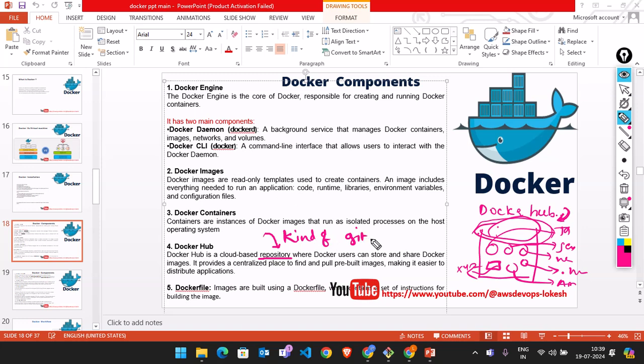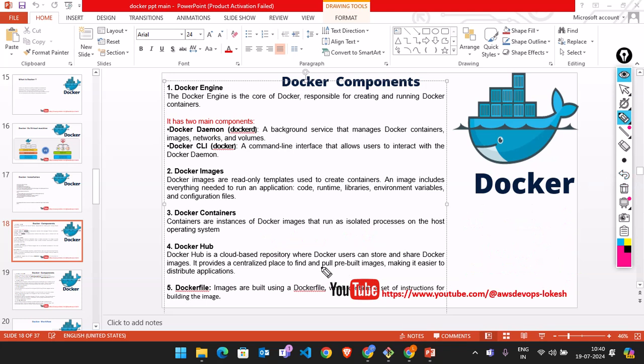Same like GitHub, Docker Hub is also a kind of that. Understood? It is centralized. You can pull the images from Docker Hub to your machine. You have already seen this. We have created this account, right?